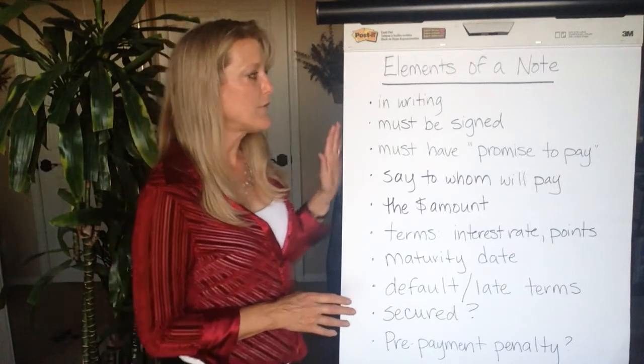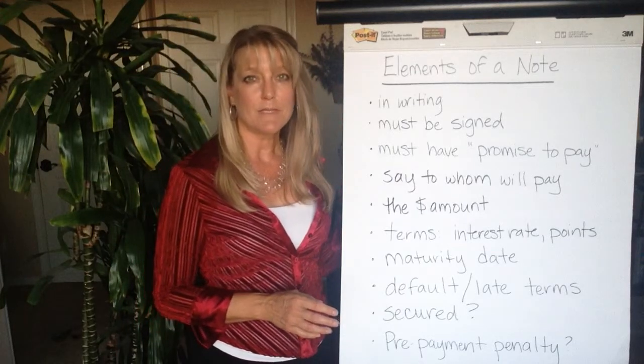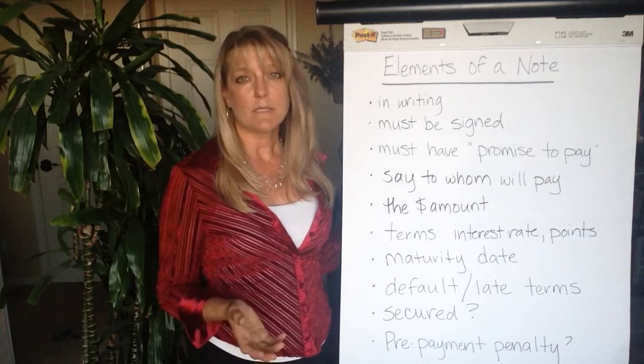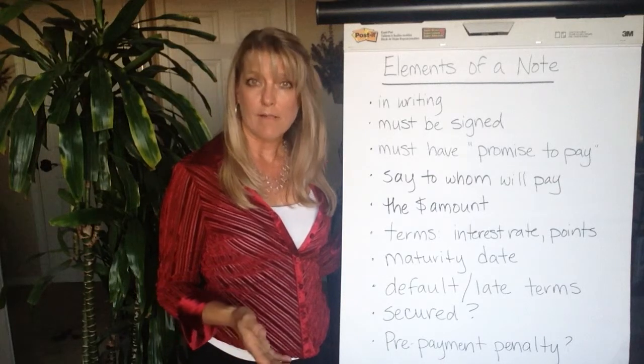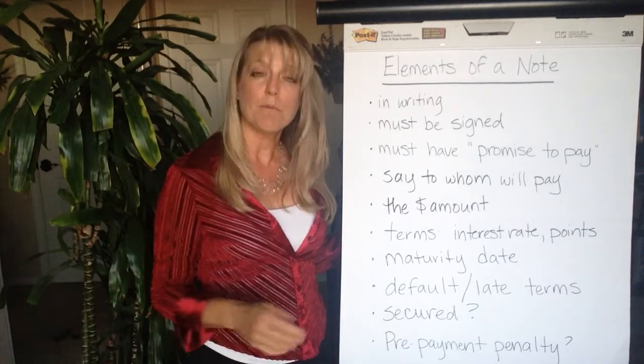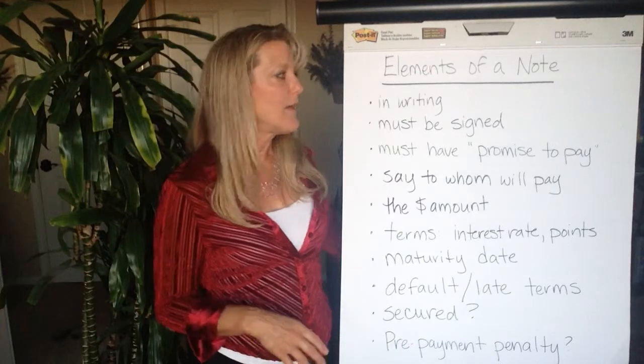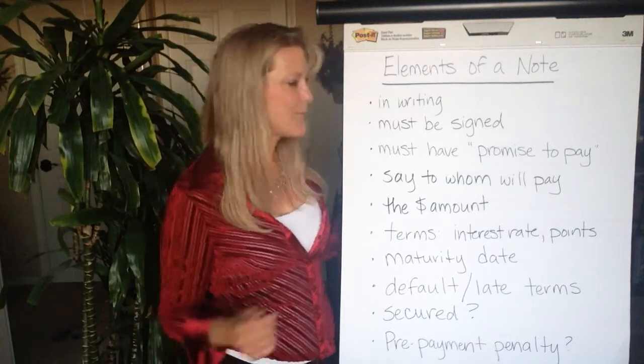So first off, it seems kind of obvious, but you want to make sure that your document is in writing. Now, in many states, verbal contracts are valid, and even one written on like a napkin and signed by somebody can be issued as a valid contract, but you're going to want to do things professionally, have it in writing, put it on a piece of paper.